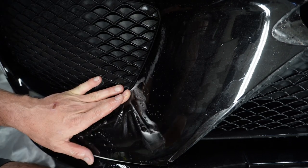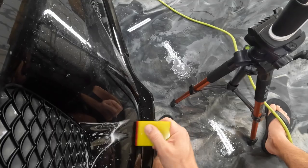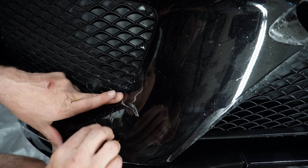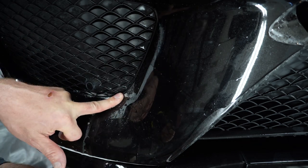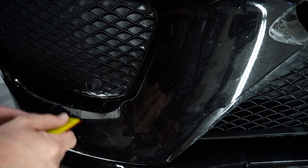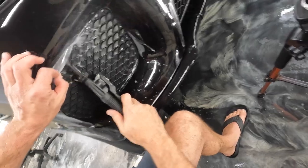Let's get this excess water out. Well, here, let's do it like this. Let's let that pop up. Kind of fold it over on itself a little bit right there. Put some more moisture back underneath that, and then this next time it goes down, it'll go down. Beauty. All right, we're gonna leave all this, put a little bit of soapy water in there.